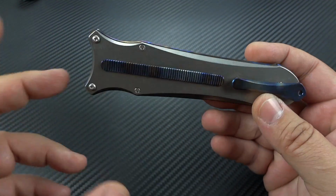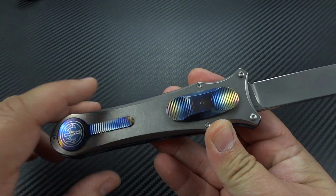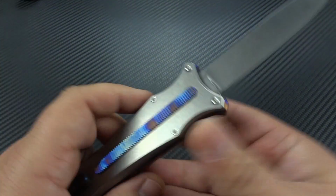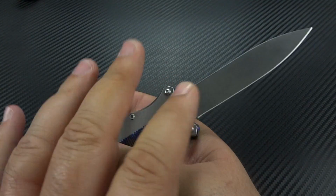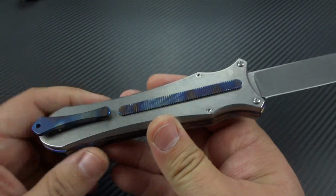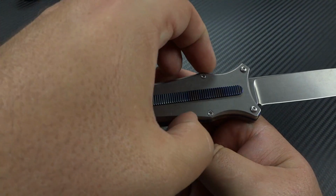The mechanisms, by the way, are not built into the chassis. The mechanisms are built into the blade, which is something else I'm unfamiliar with. When you tear apart one of these, usually the mechanisms are set up inside of the chassis, inside of the frame. And all the workings of this knife are actually set up in the blade. Very, very cool. And so basically all you're going to do is you're going to take these screws out and just simply lift it apart.